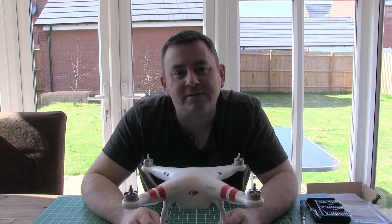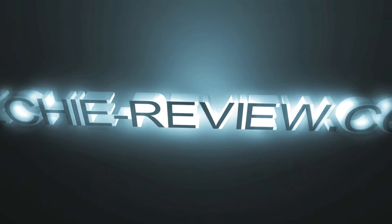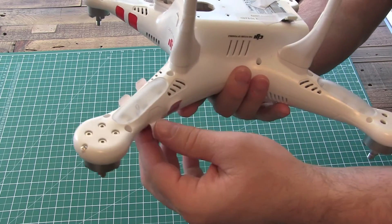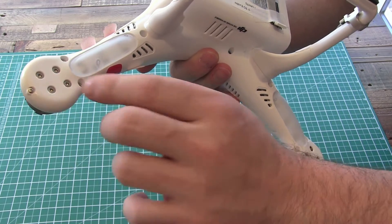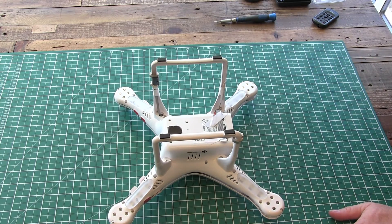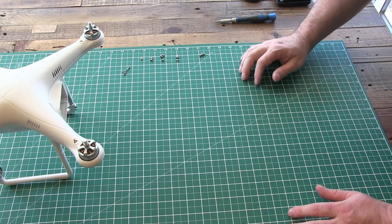Let's get this open and see what's inside. Probably one of the first things you want to do is just very carefully pull your stickers back a little bit, or just take them all off. You need a Phillips for one of them and then the other three are Allen style keys. Once you've undone all the screws, very carefully just lift it back over and watch where all your screws fall out because you don't want to lose any. That's all the screws accounted for.